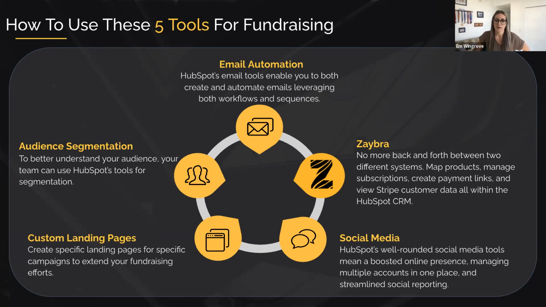Another feature here is going to be audience segmentation. So having lists that are either active or static, or maybe you're using different types of properties to differentiate the types of donors, or is this just a buyer versus a donor? Other things: landing pages, web experiences, right? Creating specific landing pages for campaigns that are just for a specific fundraising event. Social media is a big one, of course, and that's both paid and organic. Lots of features that we'll dive into deeper.